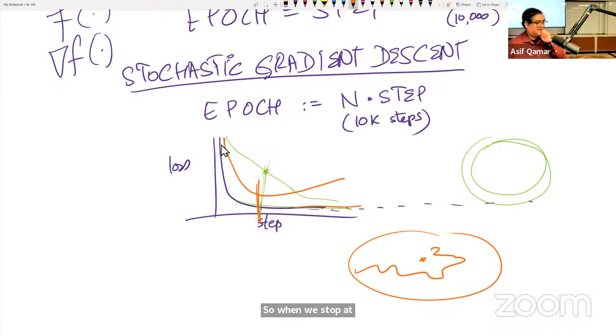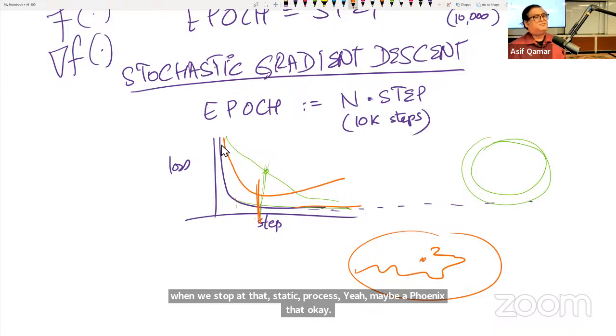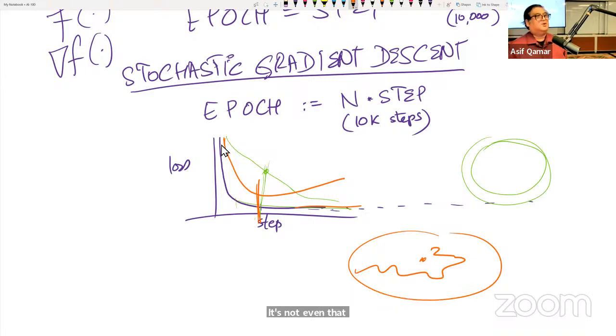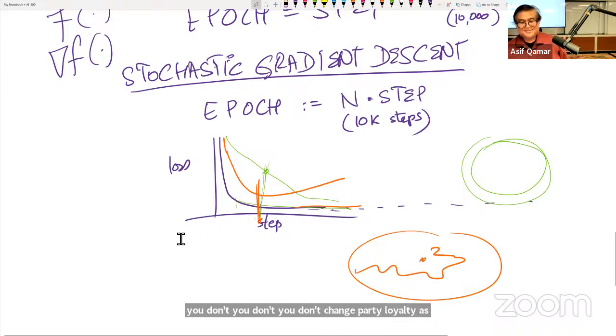Somewhere in the middle, where we are feeling that it's not yielding the results, irrespective of whether you're using stochastic, batch, whatever. That's a good point. So can we take this learning and fuse it with batch? I want to go to batch. No. You don't change party loyalties midstream. Right. All right.